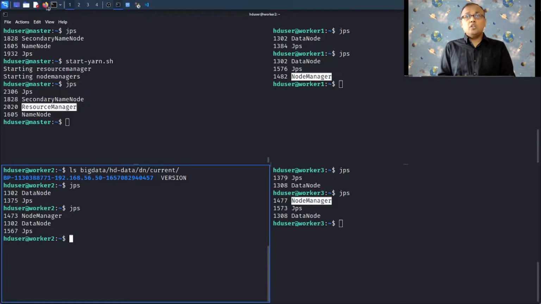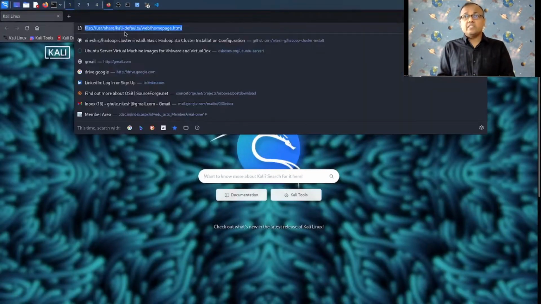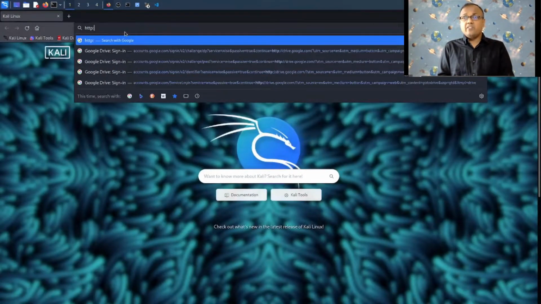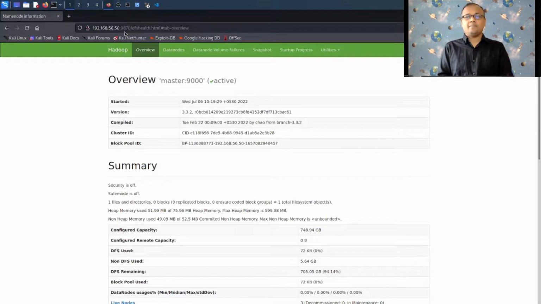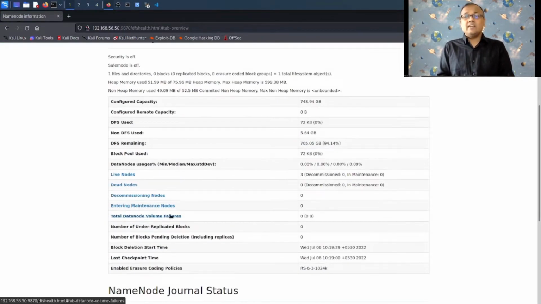We can also see HDFS web interface that is available on port number 9870 of master, whose IP address was 192.168.56.50. Great. And now you should be able to verify over there that there are 3 data nodes running.